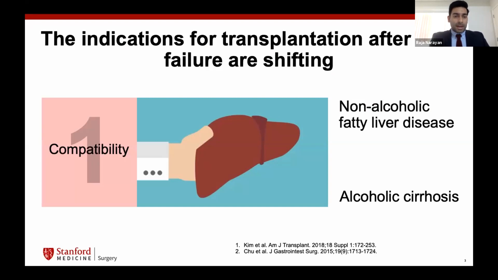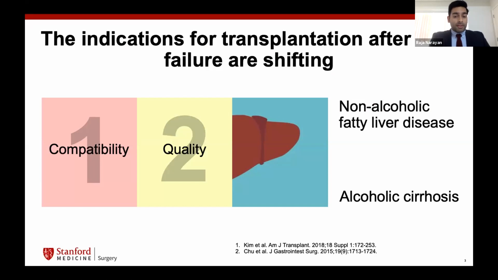The process of proceeding with liver transplantation is threefold. First, assessing the compatibility between the donor and the recipient; second, the quality appraisal process of the donor liver on biopsy; and lastly, the technical process of proceeding with transplantation as well. Our team felt that the quality appraisal process is the rate limiting step, and this is where we sought to make improvements.